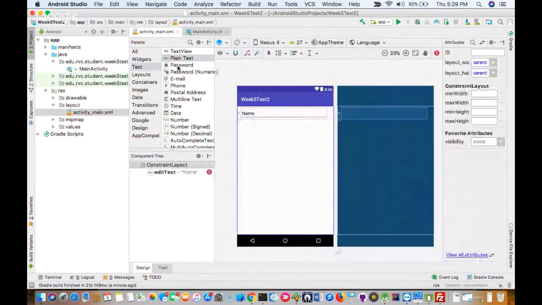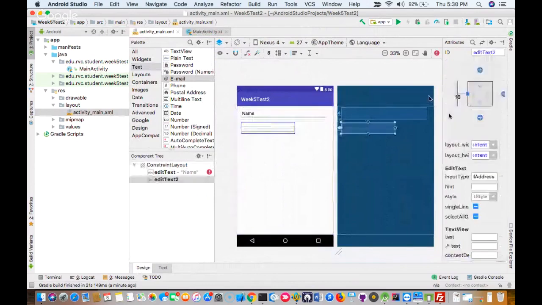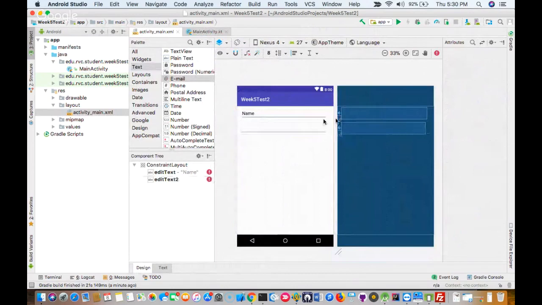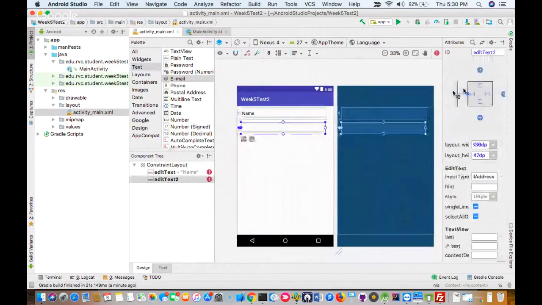The second one is email. I'll select these 2.